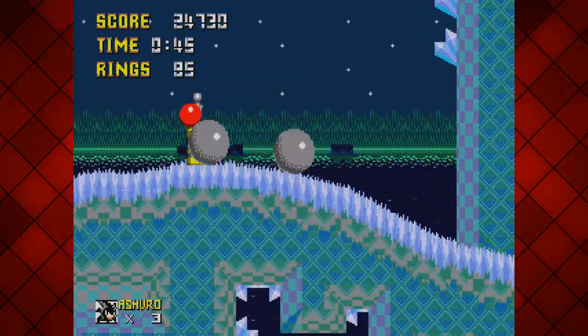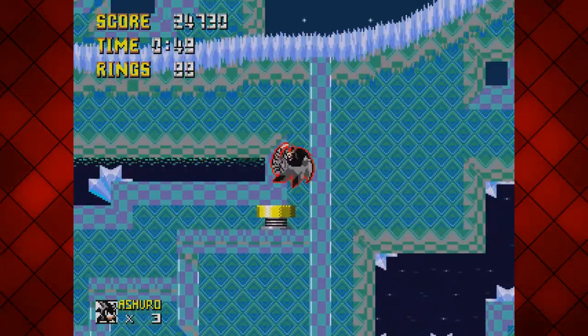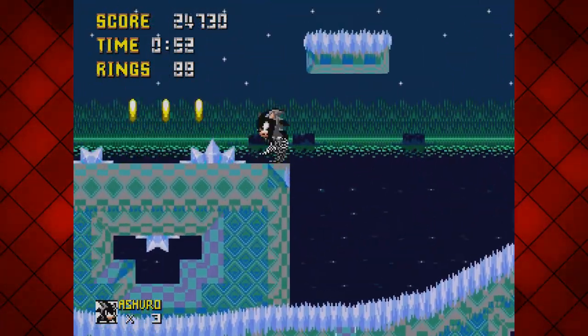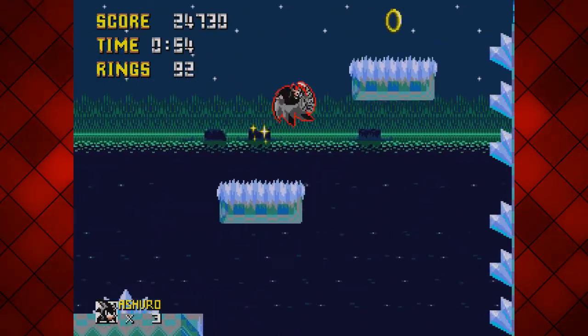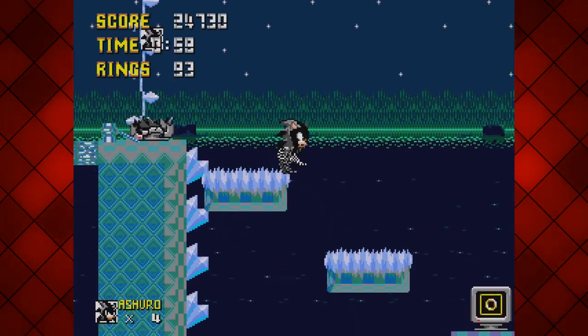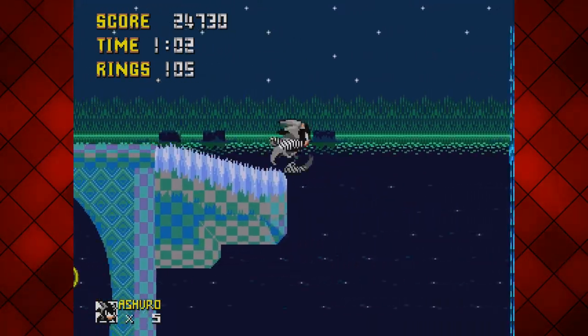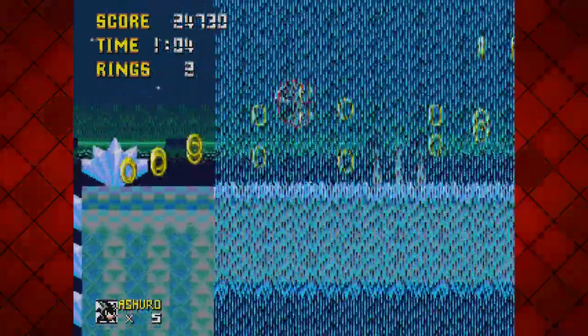Right. I keep seeing parts that look like normal Green Hill, but then it keeps changing again. So I think the level layout still needs to be changed here and there. The palette is... it's not the best, if I have to say. And at the moment, it's not too bad. It's not too bad, but I don't know.